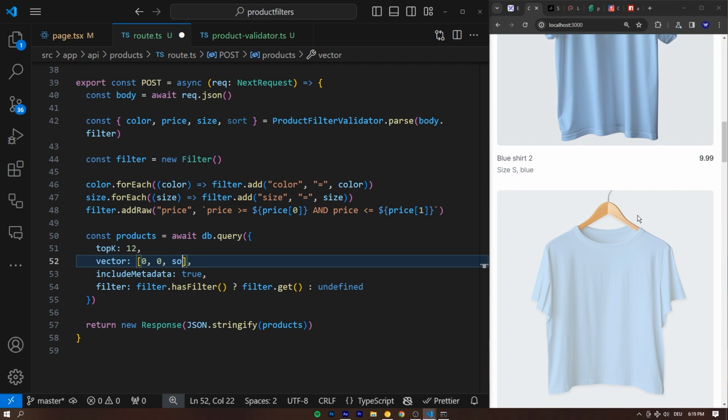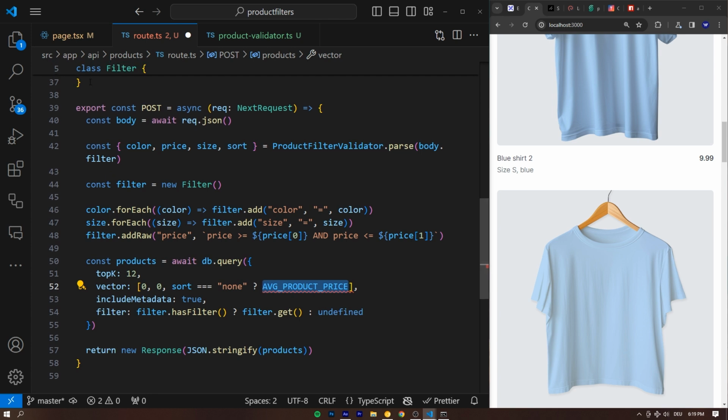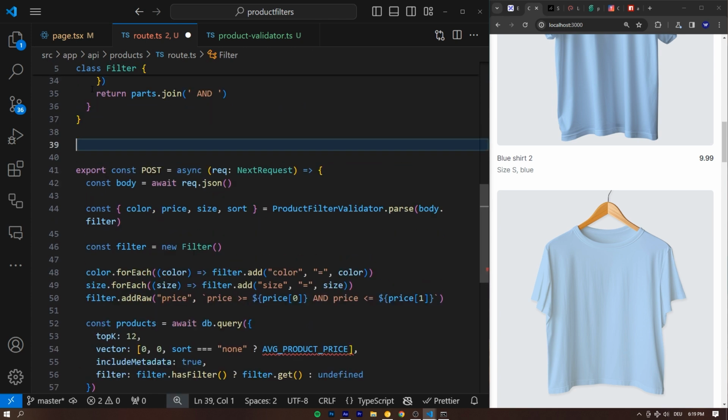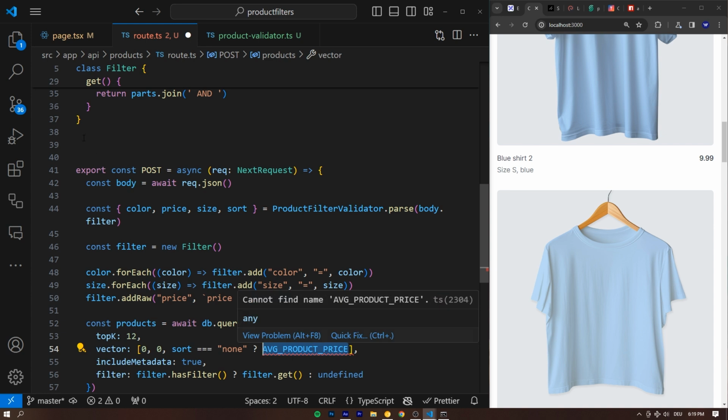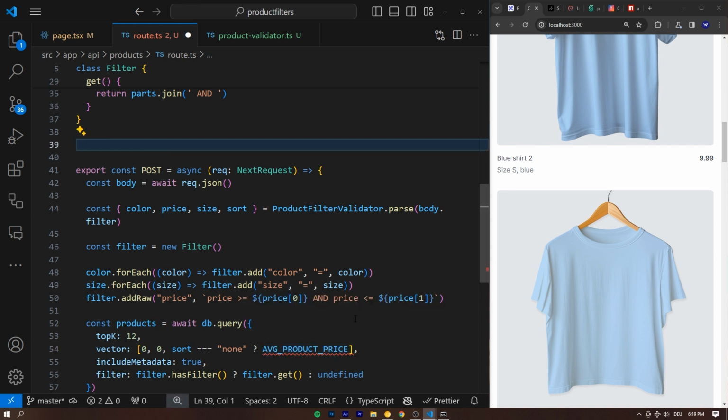So what we can do is do a check. If the sort is none, right, then we're going to use the average product underscore price as the default to search by. And this is a magic number. So again, a constant that we always declare in all uppercase and declare above where we use it, or in a central file if you prefer that.